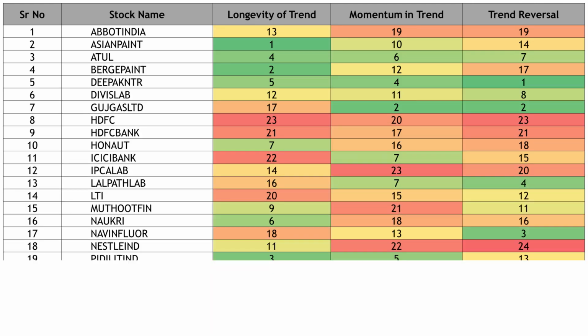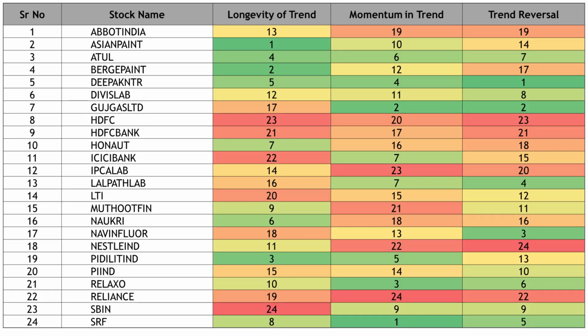Coming back to the chart, which you will now appreciate better. You can see the stocks that you have, ranking, longevity of trend, color coordinated and numerical, momentum in trend, color coordinated, numerical, and reversal is those stocks which are at risk. This is how we really overlay our technical framework on the fundamental and quality factor which we covered in the last report. Most people belong to one bucket or another. There are very few that can combine, and the uniqueness of our product is our ability to combine both these factors and ultimately create a portfolio which hopefully is an outperformer and a wealth creator for you, and this wealth creation can happen on low volatility.